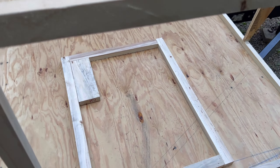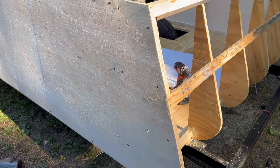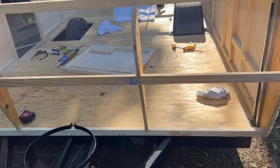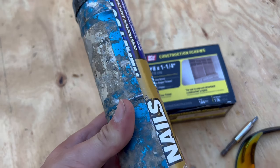Here we go guys — I got all the plywood on the outside on both sides. Looks pretty darn good. Wasn't that hard to put on honestly — just had to take the time to do it. Had to splice little areas up top and put some cross pieces where they join together and screw them together, which made it stronger. It only took two sheets of quarter inch Luan plywood through the door area. I used one and a quarter inch screws and liquid nails — glued it, screwed it, and it turned out really good.